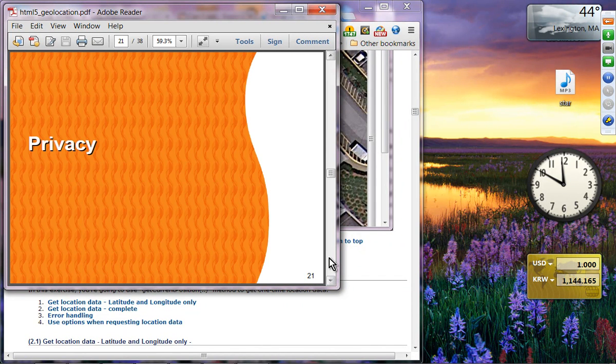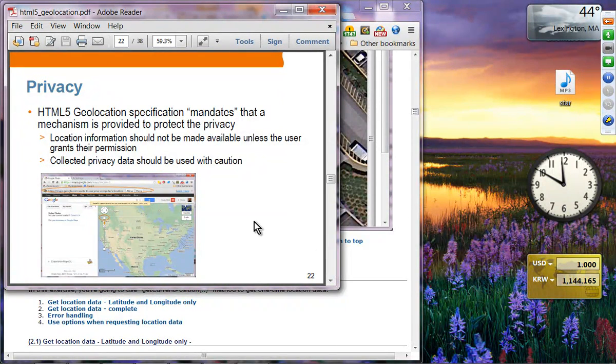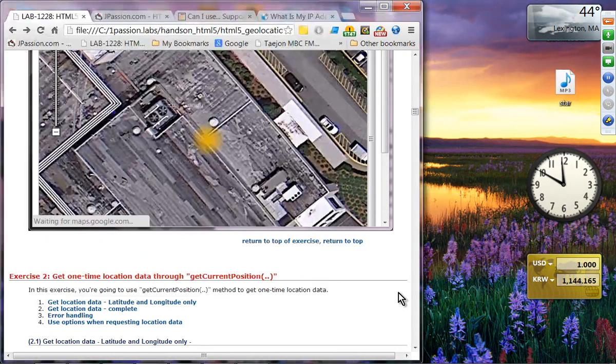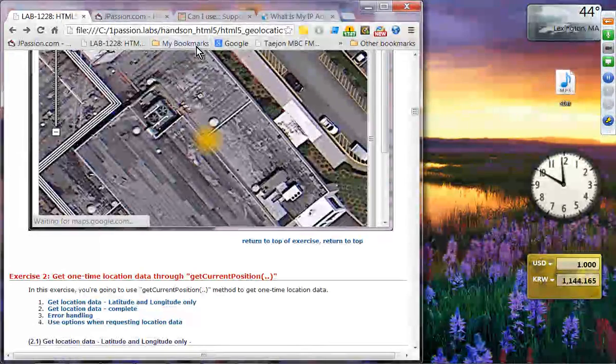All right, so let's talk about privacy. As I said before, whenever any browser or application calls the geolocation API, the browser has to intercept it and ask the user for permission, because location information can be very sensitive. As we just tried before, whenever you go to, in this case, Google Maps, if you find the location information, let's go to it one more time.